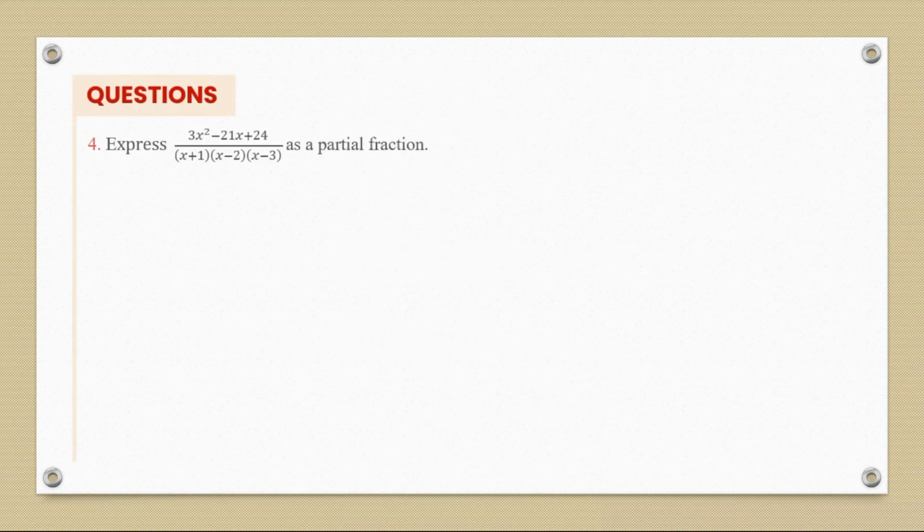All right, so moving on to question number 4. Now this looks slightly complex, but I can already clearly see that this is also a proper fraction, so we can proceed forward. We can already see that at the denominator, every value is already expressed in linear form. So we don't need to simplify the denominator any further. That is okay.